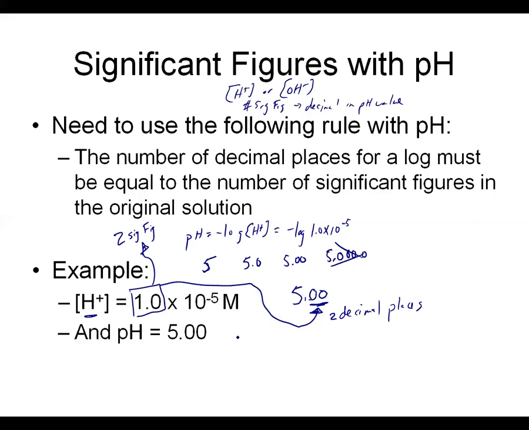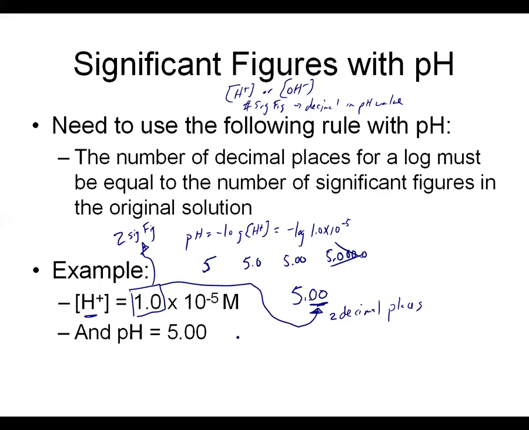Any questions on that? So that oftentimes also kind of confuses some people. So significant figures gives you how many decimal places you should have in the pH or any calculation like that. And we're going to talk about it shortly, but going the other way, going from pH back to H plus, the same rules apply. So however many decimal places you have is how many significant figures the concentration should have. Any questions on that there?